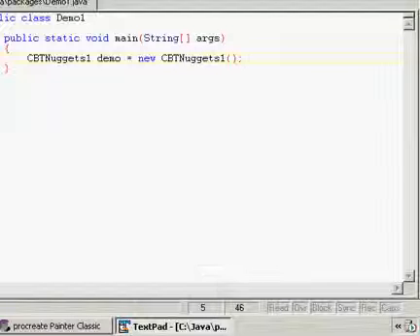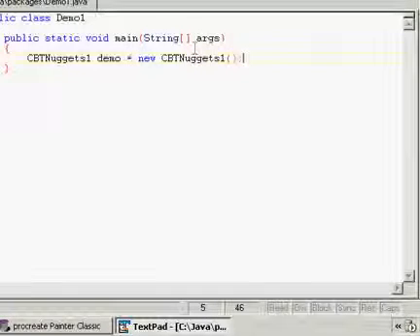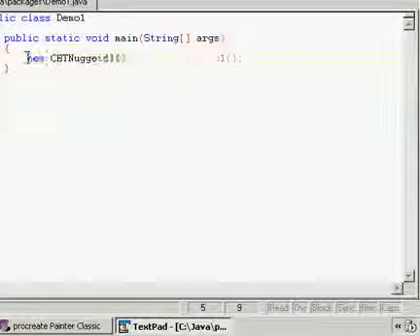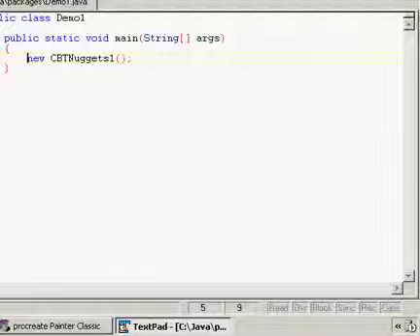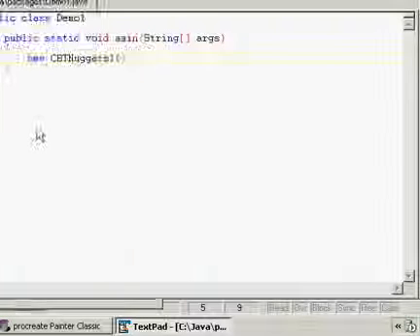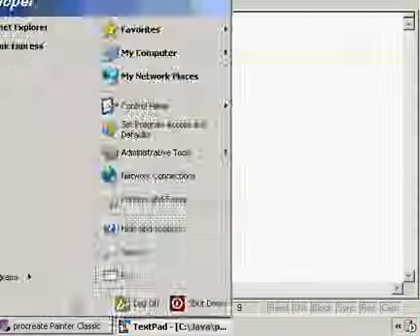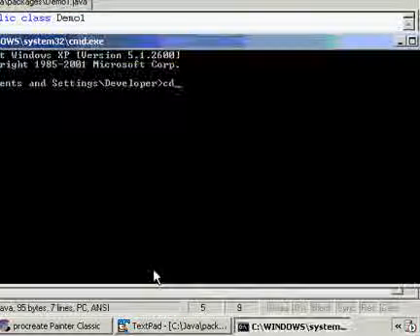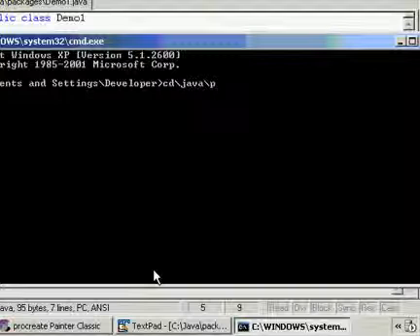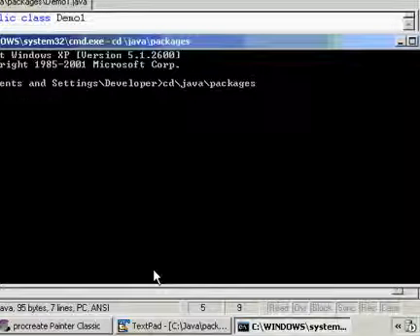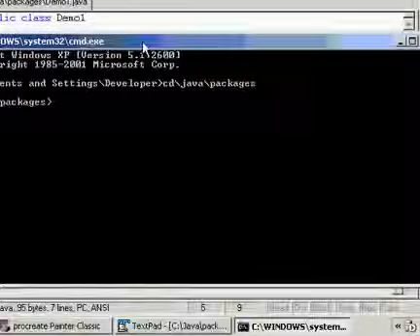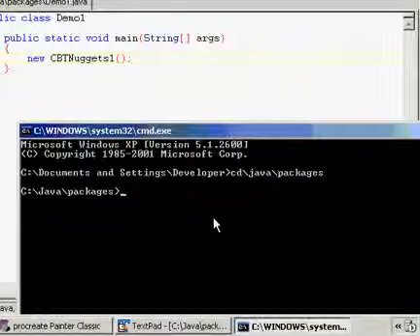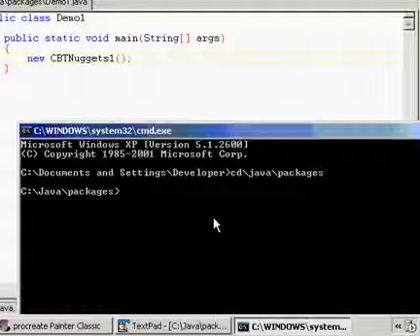Actually, I don't even have to do this. I can just go ahead and call a new CBT Nuggets 1 because it's going to produce output to standard output. Now, think about this. What error do you expect to see here? Let's go into the Java packages directory. I'm thinking we're going to get the error about can't find the symbol, and then it's going to yell at us, like what we were getting earlier.